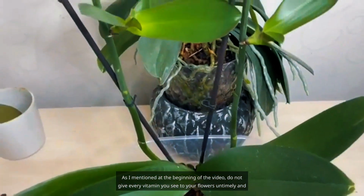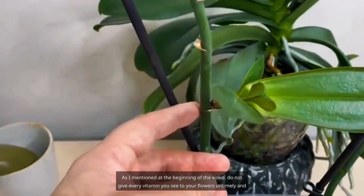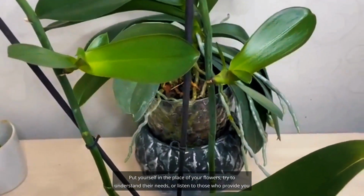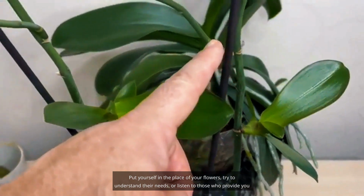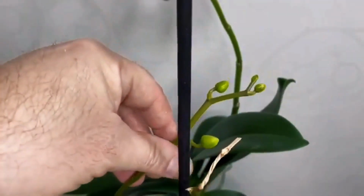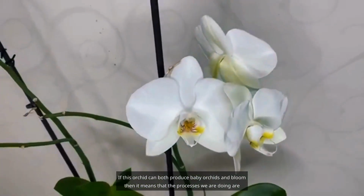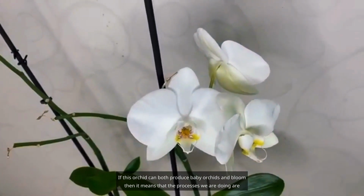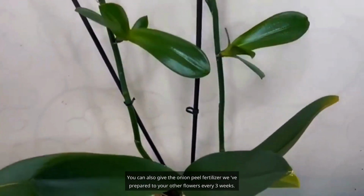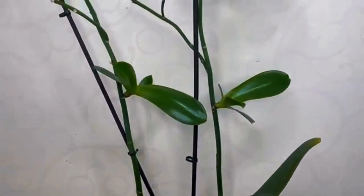As I mentioned at the beginning of the video, do not give every vitamin you see to your flowers untimely and disproportionately. Put yourself in the place of your flowers. Try to understand their needs or listen to those who provide you with accurate information. If this orchid can both produce baby orchids and bloom, then it means that the processes we are doing are correct. You can also give the onion peel fertilizer we've prepared to your other flowers every 3 weeks.